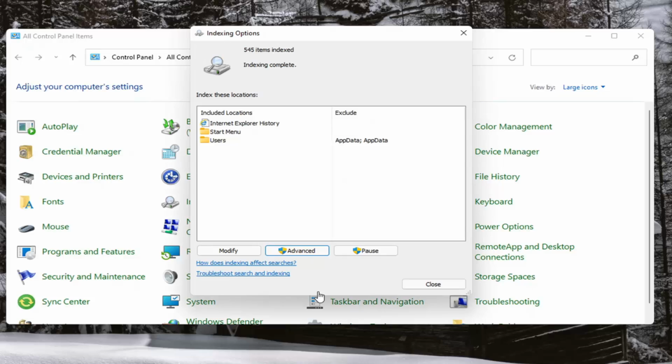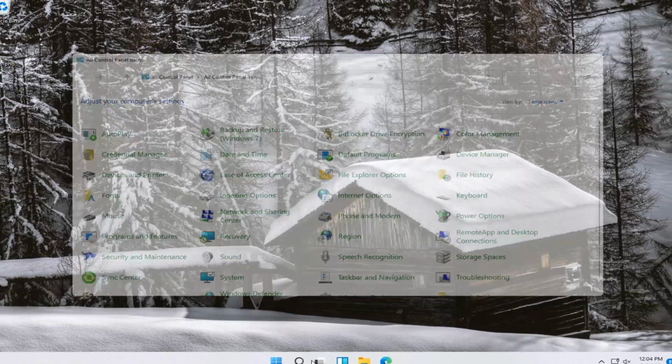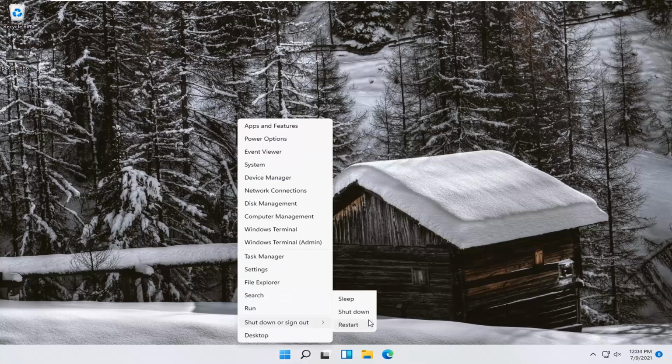Okay, once it's done, you can click on Close, close out of here, and restart your computer.